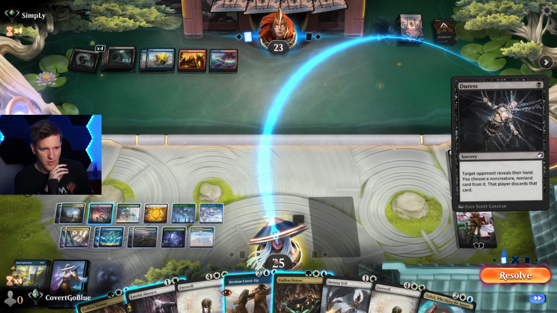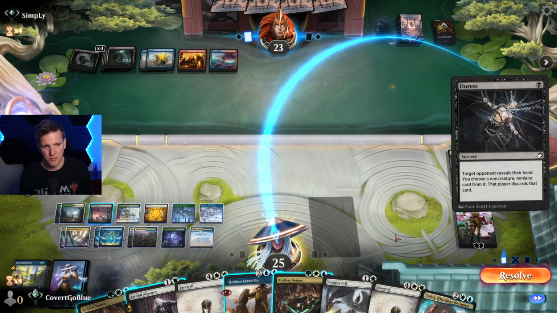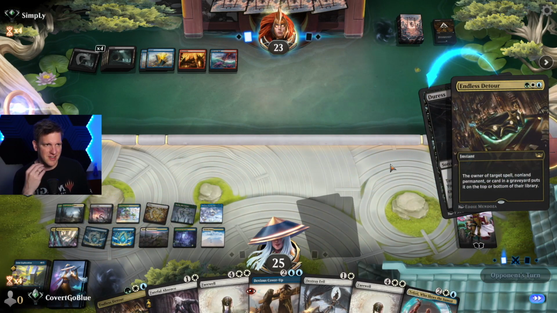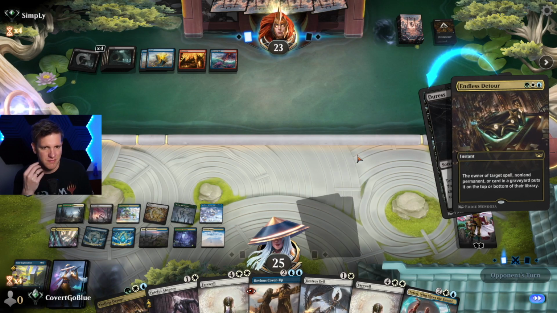Duress. Well, that's a frustrating one, but say they pick Devious Cover Up, what do we do? We just Endless Detour it back. Anyway, it's still an annoying card to have to deal with. Let's just throw the Detour at that instead of letting it trade with one of our favorite cards.